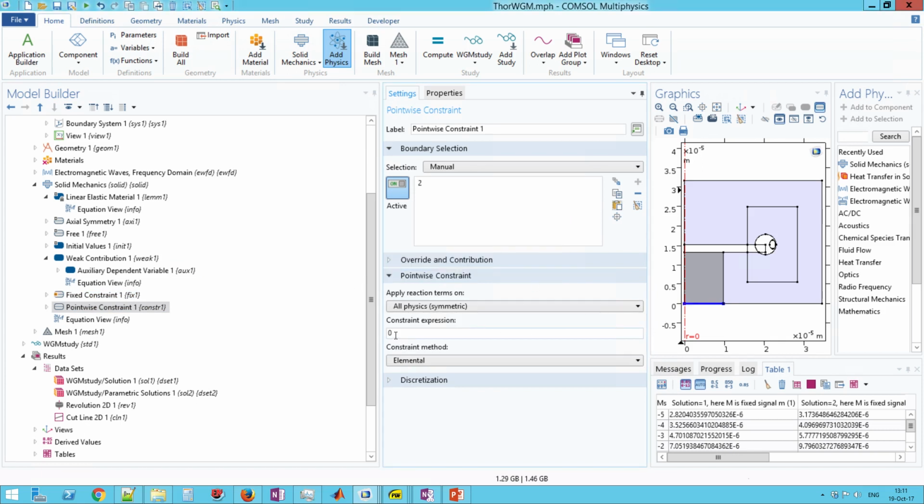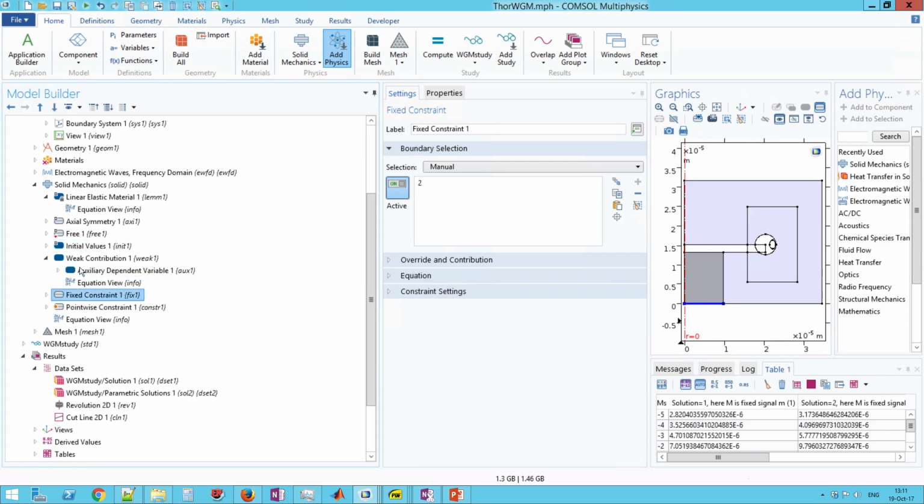Here it is. And I plot here V, so this V will be fixed as I need. And you can see that now you have this brown dot. It means that these two boundary conditions are contributing to each other. If you had here a red triangle, it would mean that the lower one will substitute the upper one. But it's not the case here, but it can be the case. For example, here the fixed constraint is substituting the free constraint.